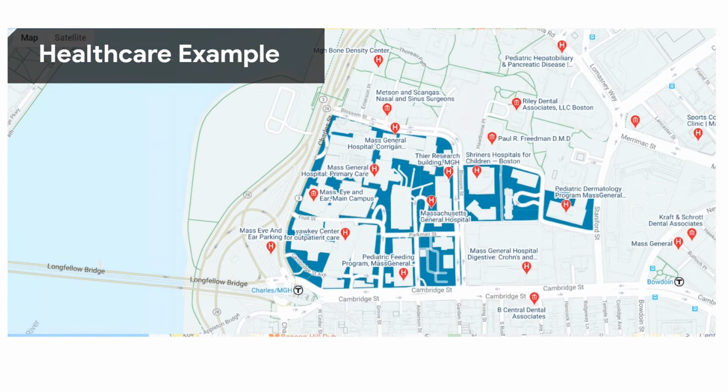So using the styling tools, this is an example I quickly came up with. We were able to change the background of the campus to this blue color and then filter out everything that's not a healthcare point of interest. So the focus is drawn exactly to these end destinations. So they're not having to worry about ending up at the store down the road when they're trying to get to the eye care facility. Again, just making some simple tweaks to the coloring and those points of interest really can make your destination pop and also remove the distractions that might make it harder for people to get where they actually want to be.